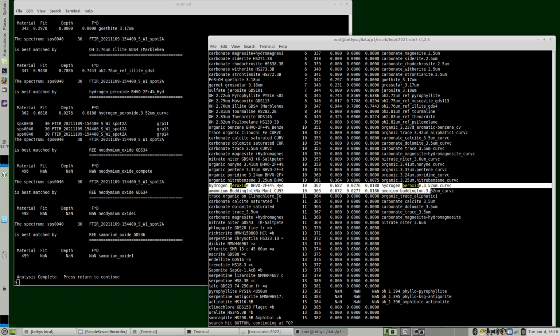What this is telling us is that these two are very close and very hard to tell apart, and maybe a different ammonium compound would do better. It's interesting that they both have such similar bands. So the question is, what other examples of ammonium compounds do we need, or do we need yet another ammonium compound, not a mineral, which is the only thing we have in the library? So it's a good lesson that the library needs to be complete with enough examples to map what you're doing.